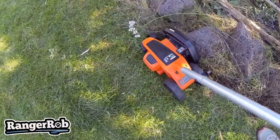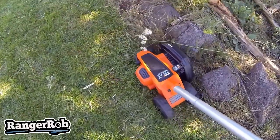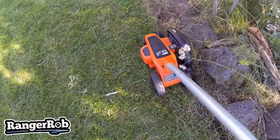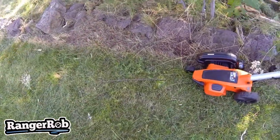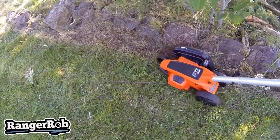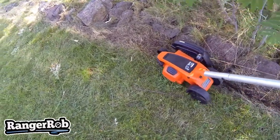Would you mind demonstrating it a little bit? One observation: when you're using this thing in a really dry area, when it hits rocks it shoots sparks. So just be cautious about that and wear safety glasses — which I know we're not right now, we're just testing the machine out.